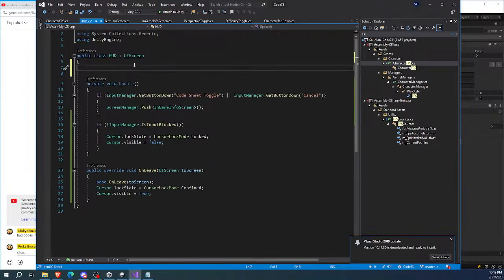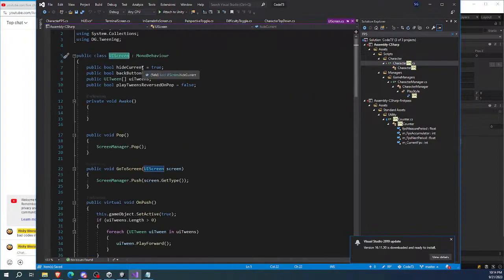Make it a quick little private bool. I don't actually have state in this thing, right?